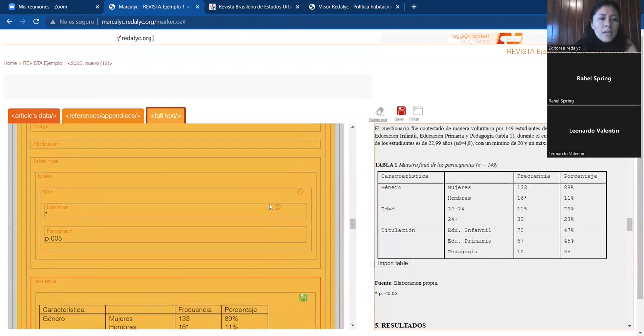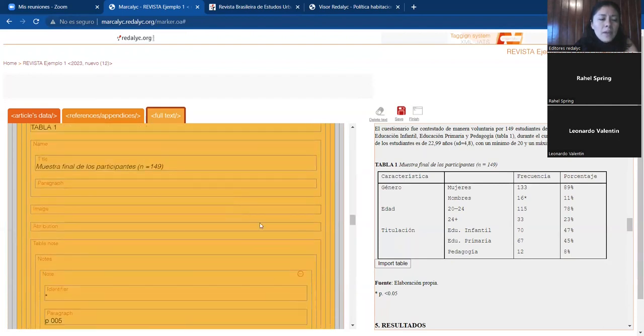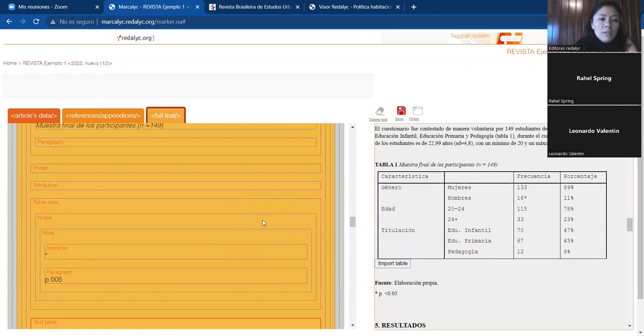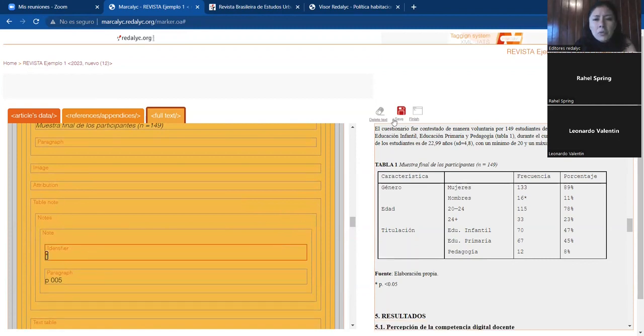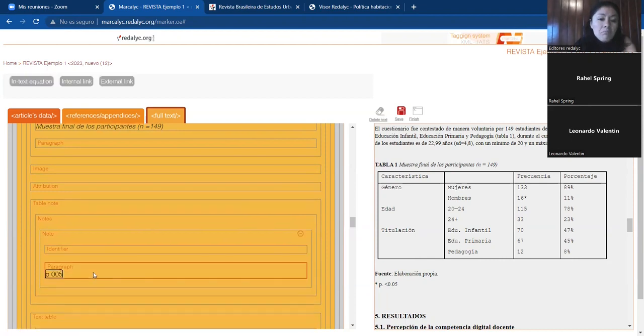Be careful because sometimes Marcalyc adds some labels we don't need. In this case, the notes label, which we delete because this section is not a note, it's a source.